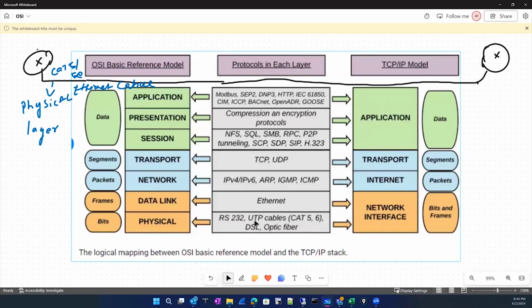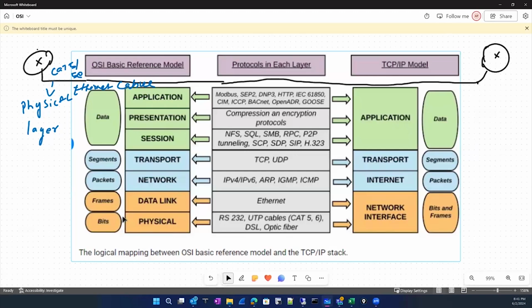UTP is unshielded twisted pair. We call this cable standard that too. Basically, you have to understand the optical cable, and Cat5 and Cat6 are the most widely used. We are now using Cat6 for interconnecting your firewalls and switches. It depends, and if you want higher throughput, sometimes they use optical cables.